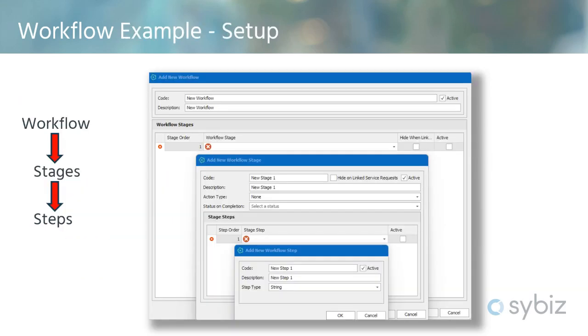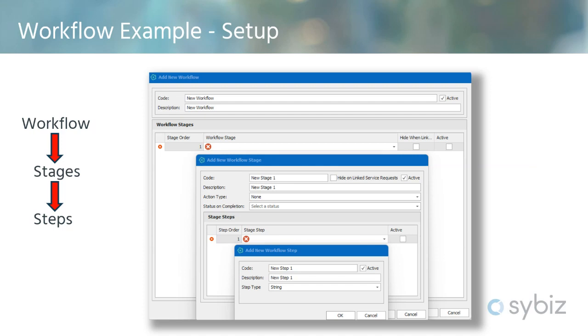The key concept from a fundamentals perspective is going to be a workflow is made of stages, which is made of steps. So a workflow overall is like, work on treadmill, repair treadmill. Stage is going to be go to the location, call the customer, then maybe the actual work itself, then take some pictures of it, then get customer sign-off, that sort of thing. So those are going to be your stages.